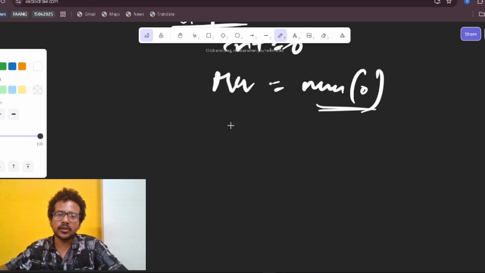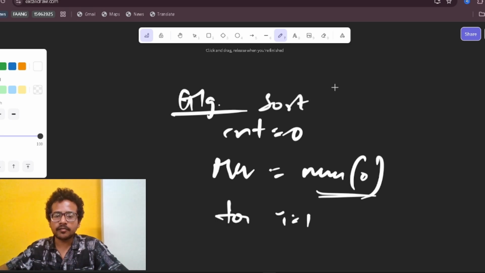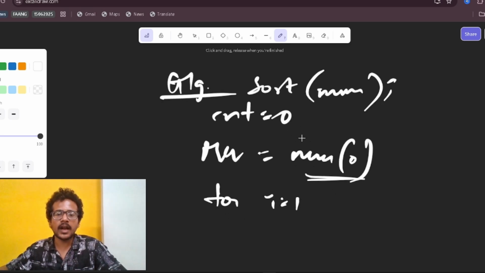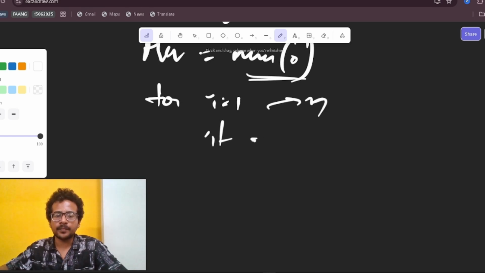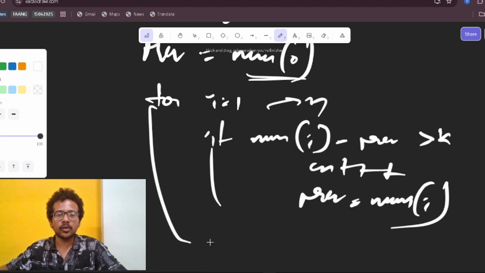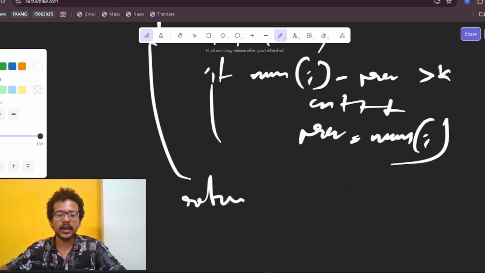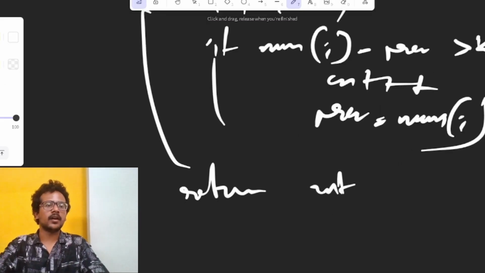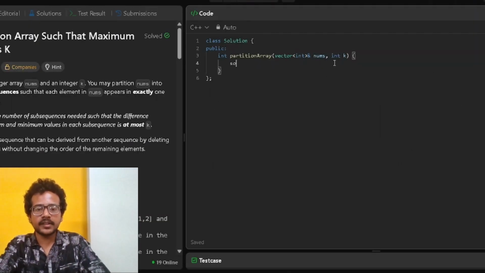Now, should I start with 0 in the for loop? No, absolutely not. But wait a second. I need to sort first. Sort nums. Now, for I equal to 1 till n, if nums of I minus previous is greater than k, then increment the count and update the previous to nums of I. The for loop ends, and return the count at the end. Now let us write it in the code editor. First thing, sort: sort nums dot begin, nums dot end, right?